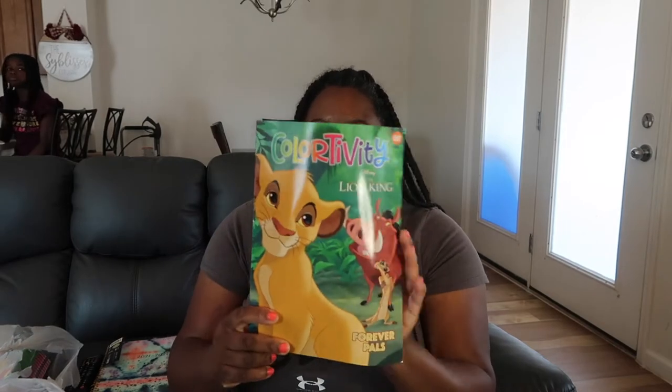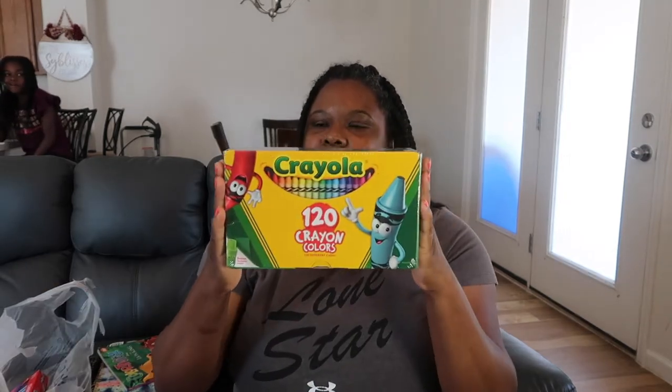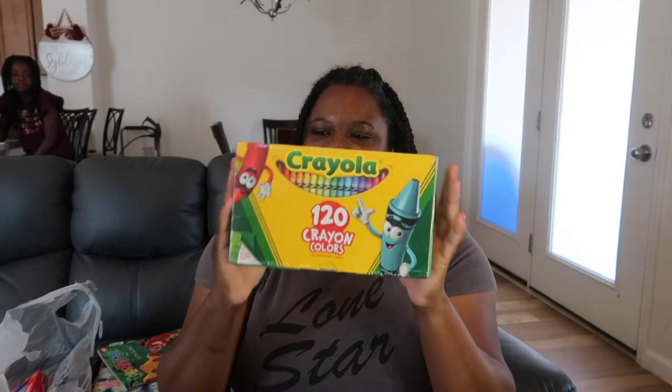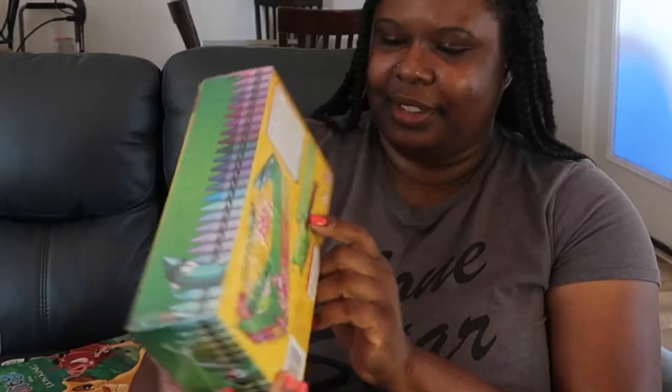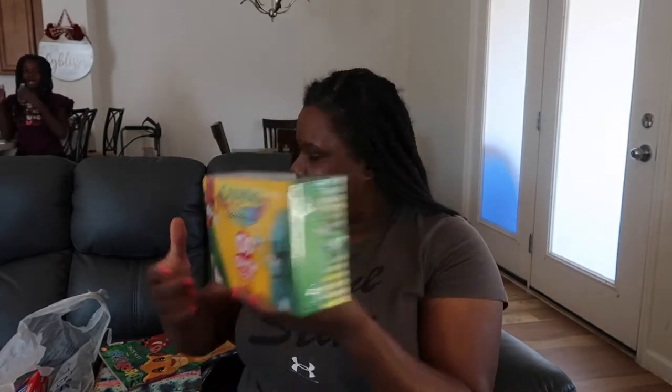Then I got Nevaeh a coloring book. This is just something as of right now. It was 98 cents, so why not? And coloring crayons, 120 crayons. Y'all, if I tell y'all who this box is for, please don't judge me. It's for me. It's for me. And guess what it includes? The sharpener. Y'all, who remembers the crayon sharpeners growing up? I think I just told my age, but if I did, oh well, I still look fabulous. But still, so I bought that for myself.